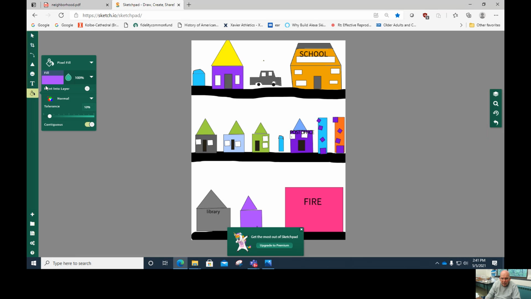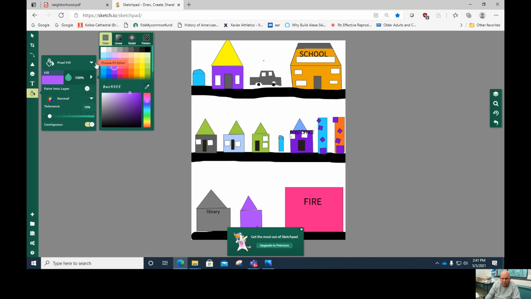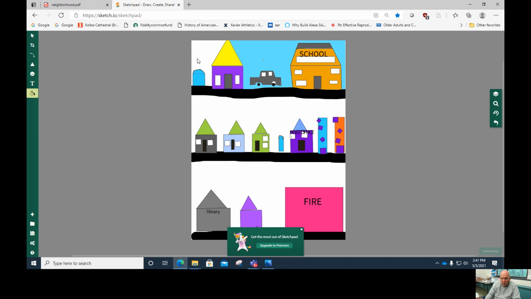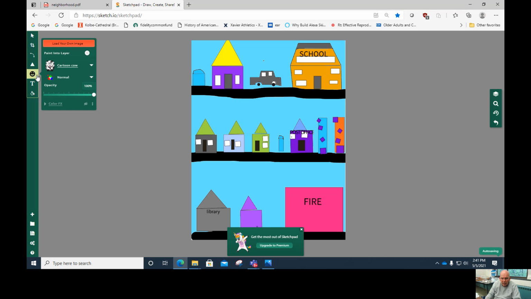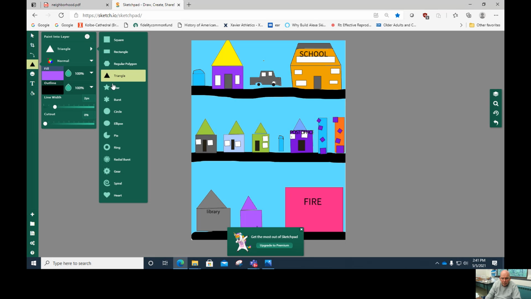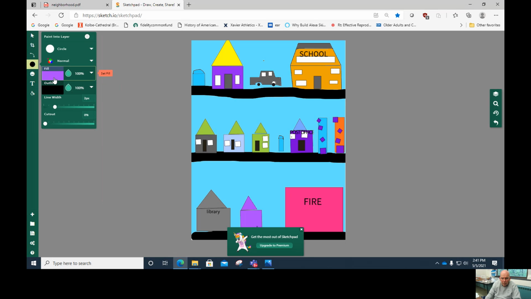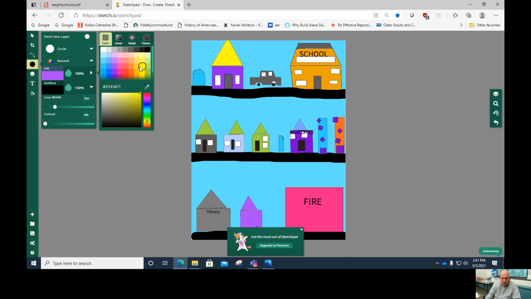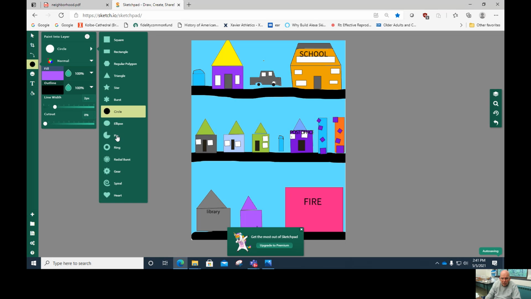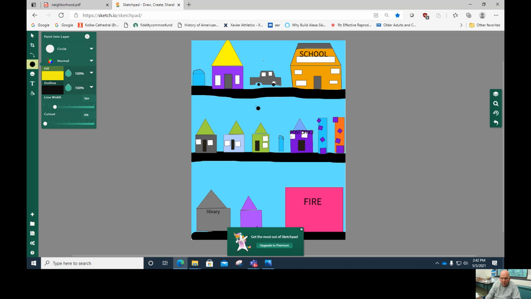And let's go to the background here and we'll have a nice blue day. Blue, blue, blue. This is a great town because it's blue sky. Sun, I'll get a circle. We won't have a purple sun, we'll have a yellow sun. Maybe this will be changed to pi and back to circle. And I'll put this here. It makes no difference where I put it.